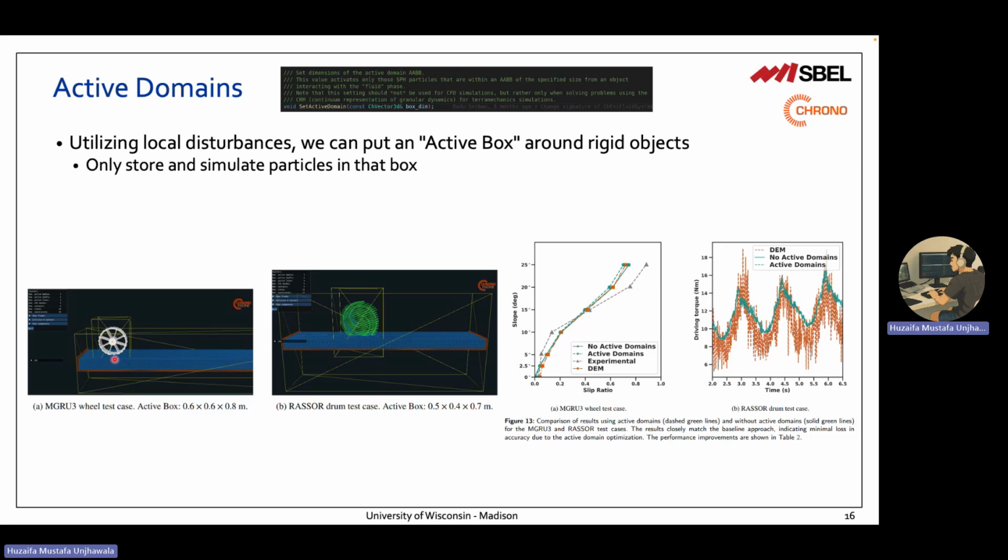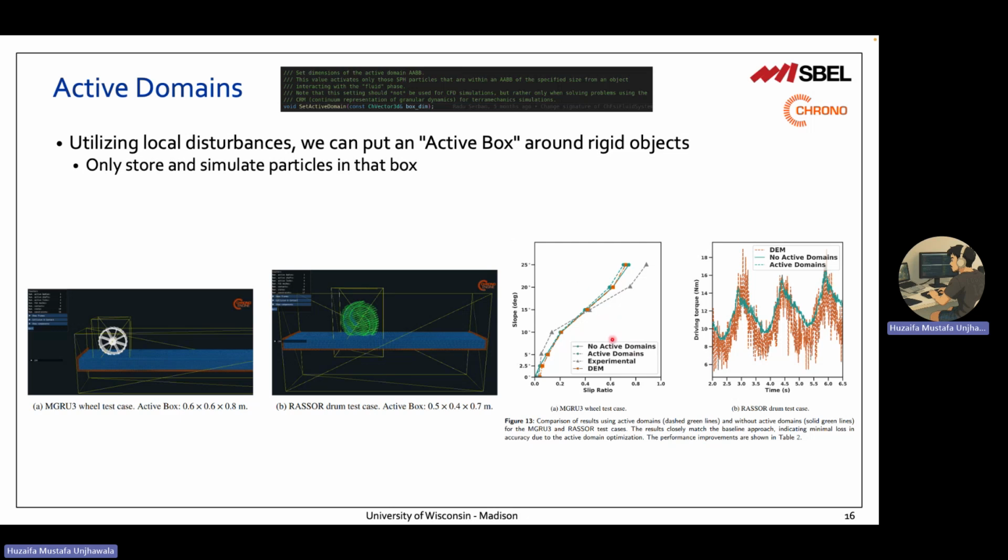It's a little bit more complicated than the DEM approach because you have a kernel in SPH. So at the edge of the active box, you still need to consider particles that are outside the active box. So it's a bit different in implementation, but the idea is the same. And of course, this speeds up simulations by a lot. The other thing that it helps with is memory. I'll come to that in the next slide. But before that, we've also found that active boxes don't lead to a lot of difference in simulation results.